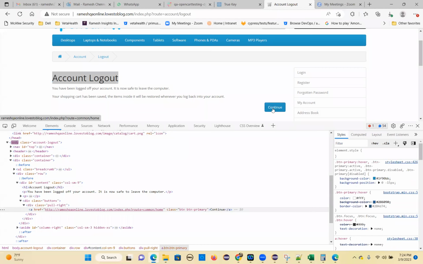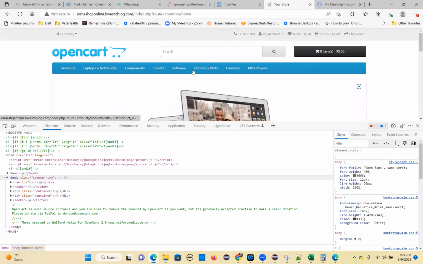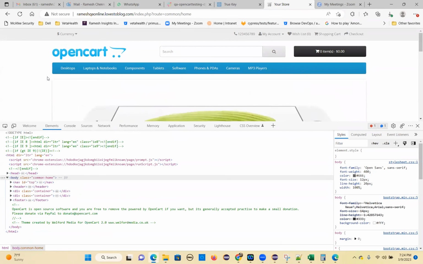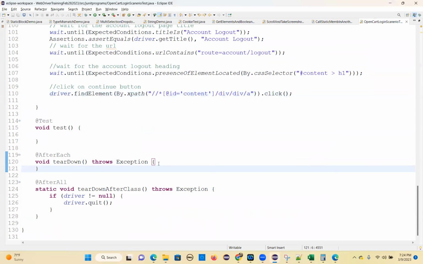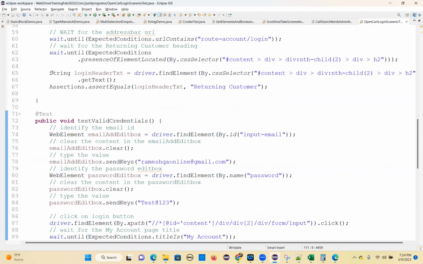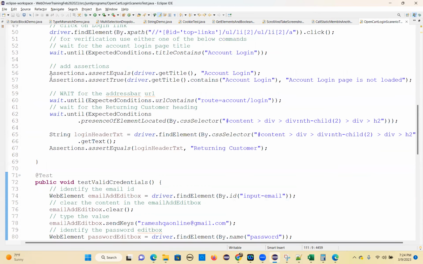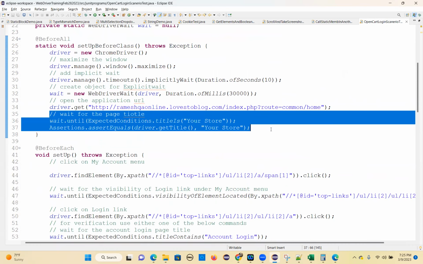So you click on this, where is it going? Home page. So maybe if you want, you can assert here. You can assert every time if you are going for it, but we are not going every time, so here only I'll put that wait. This one I'll keep it.